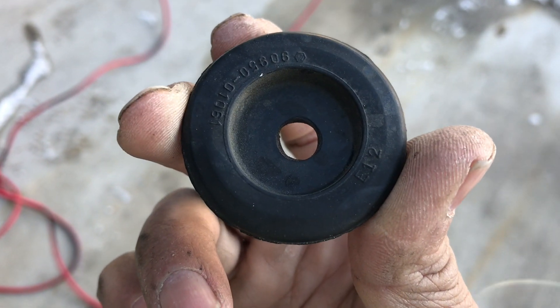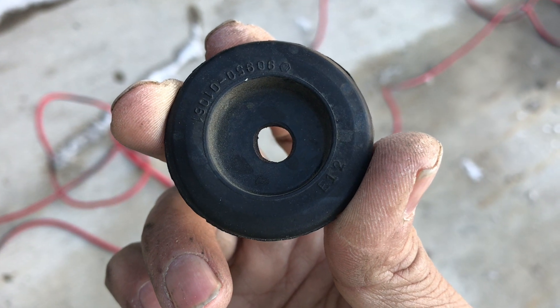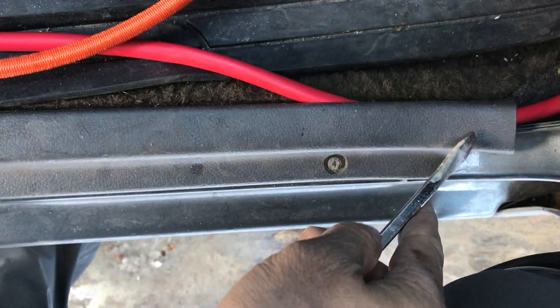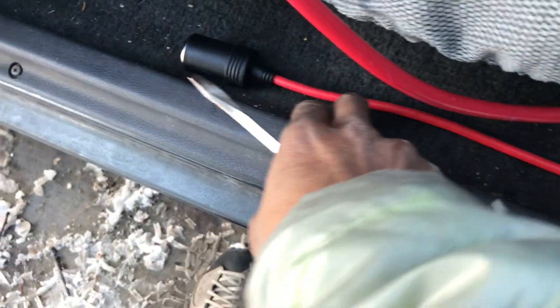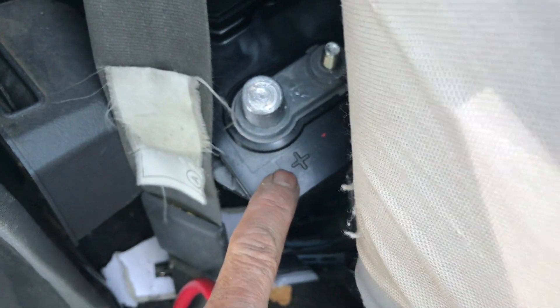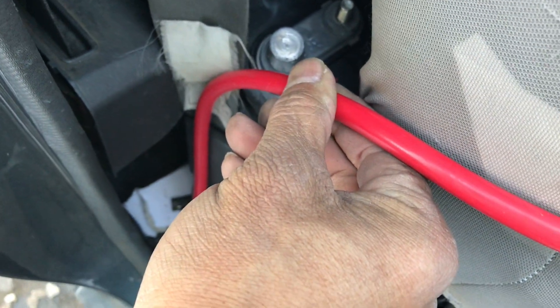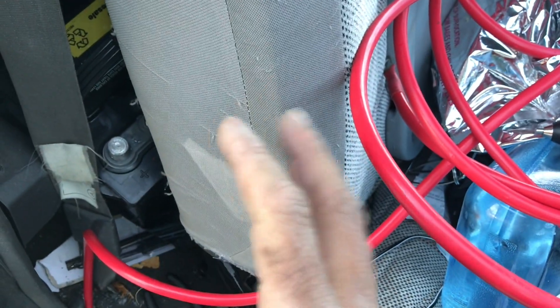I drilled a hole in the rubber cap so that it remains watertight, and now I'm going to run the wire through it into the cabin right below the glove compartment. If you're clever, the side panel comes off and you can run the wire underneath where the door panel lies — in my Toyota there's a little strip where you loosen the screws, lift the edge, and tuck the wire underneath. The wire goes through the firewall, running next to the door seal, and it comes out to connect to my auxiliary battery at the positive terminal. I'll use the full length for now since I'm just testing — I know there'll be a voltage drop but that's fine.